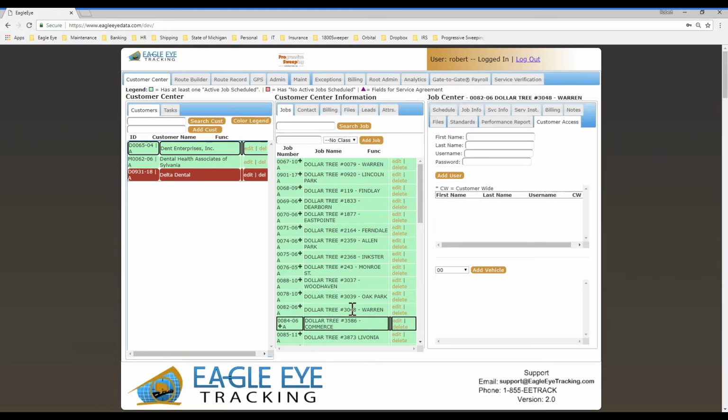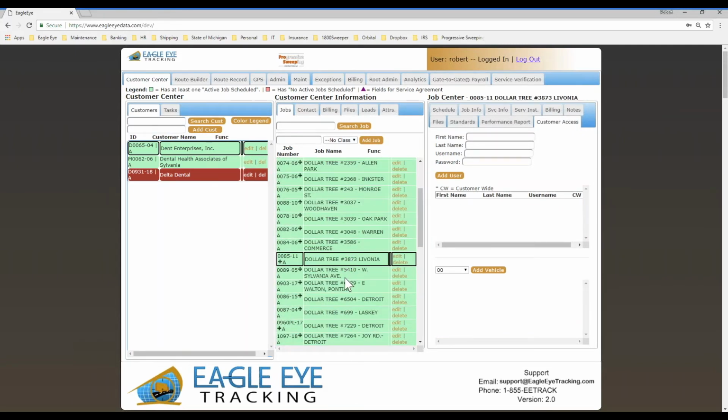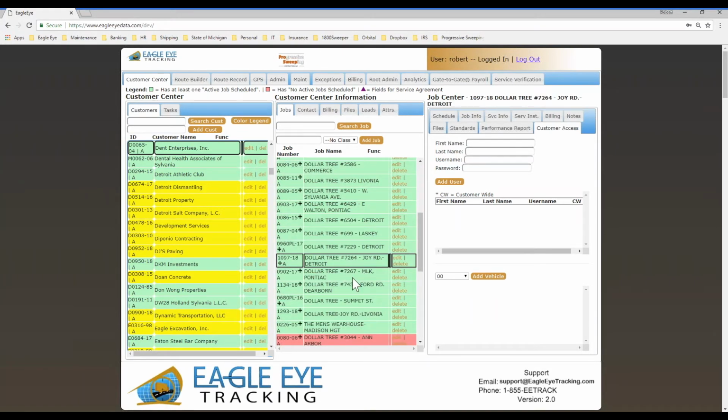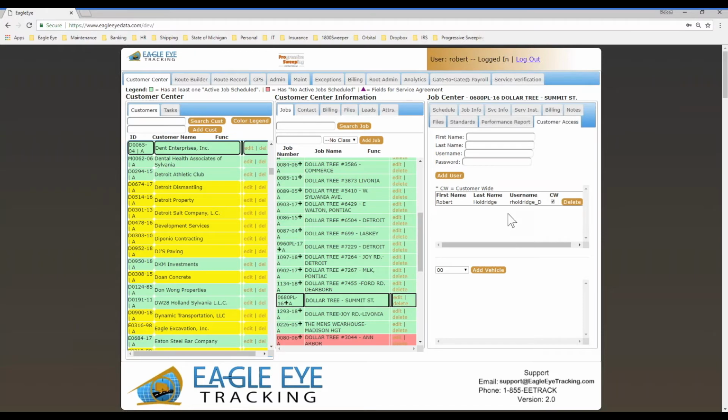And again, I'm going to find the job that has the user. There it is. So you want to create the user. In parking lot work, you don't have to add the vehicles.